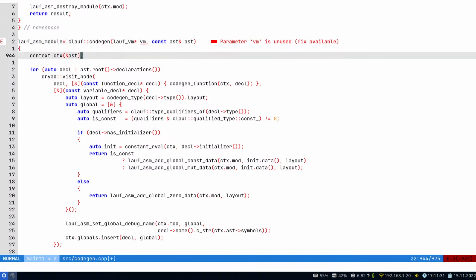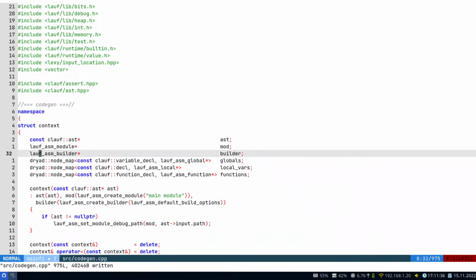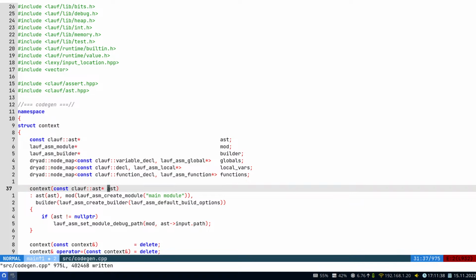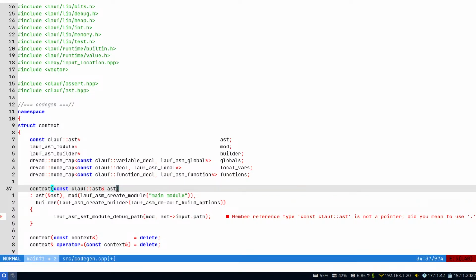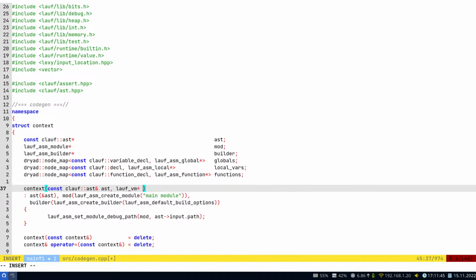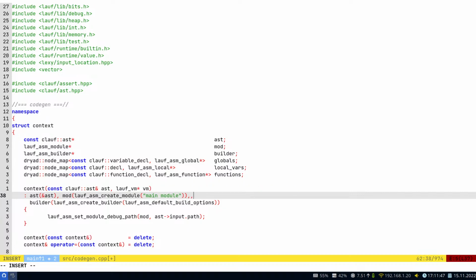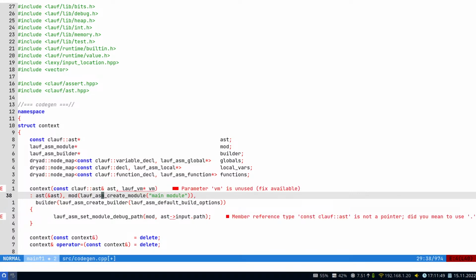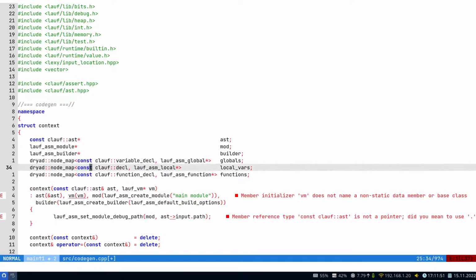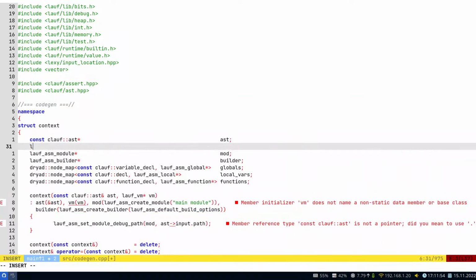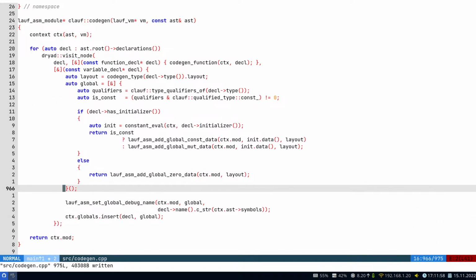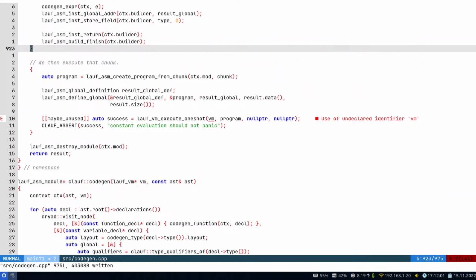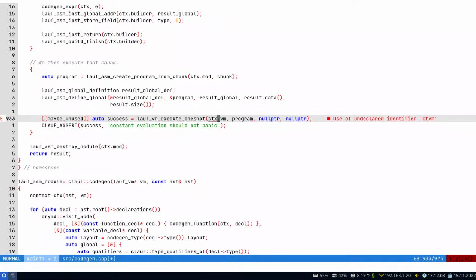Here we pass in the AST and the VM. We pass in the AST, and we pass in a VM. And then when we evaluate it, we access the VM of the context.